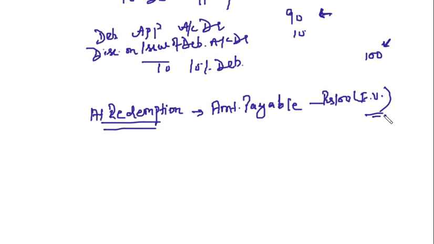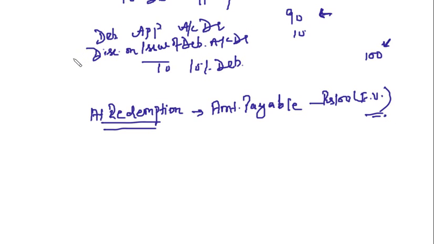Suppose you buy a notebook from a shop. The notebook is costing 100 rupees. That shop gives you a 10% discount. So you have purchased the notebook for 90 rupees. Now if you are to sell that notebook further, you will sell it for 100 rupees. Clear? So here the face value of the debenture remains 100 rupees. So at the time of redemption, you will have to pay 100 rupees.